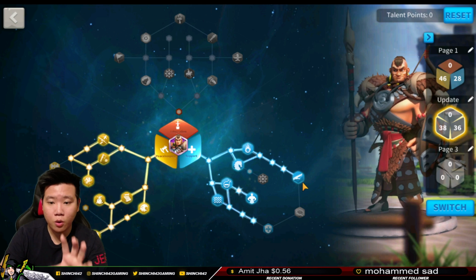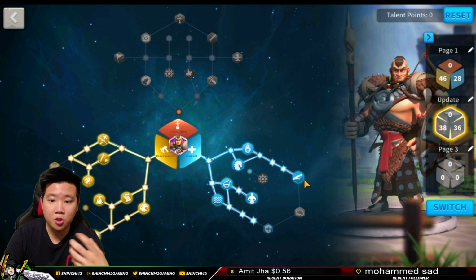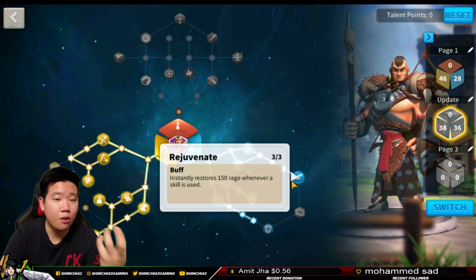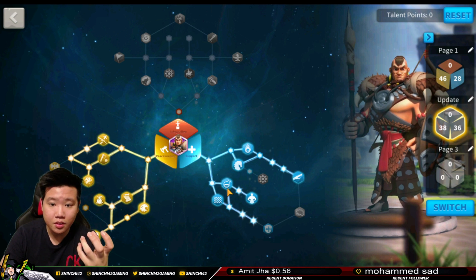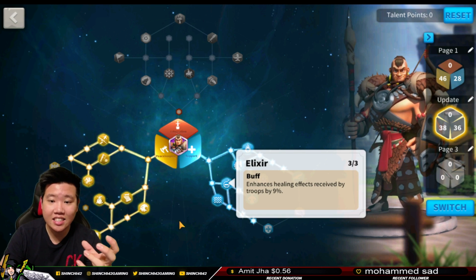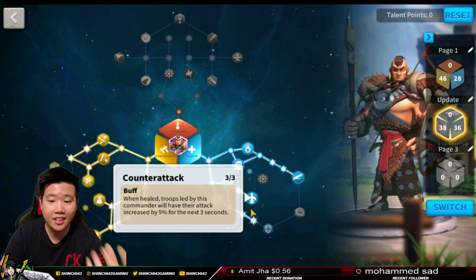Another thing that you have to work on is the Rejuvenate so that you can keep on healing with Lohar, right? You're going to increase the Restoration of Rage whenever a skill is used. And also, you need this Elixir, so enhanced healing effect received by the troops. And also, once you start healing, you're also going to increase the damage.